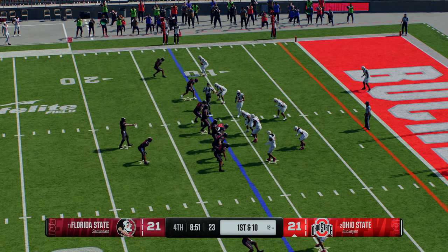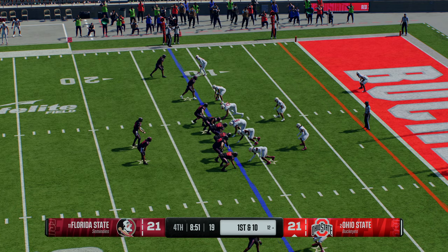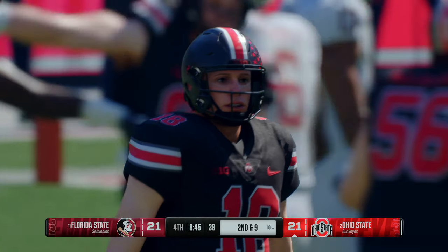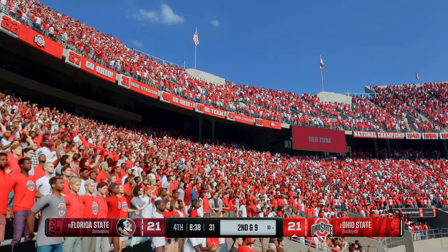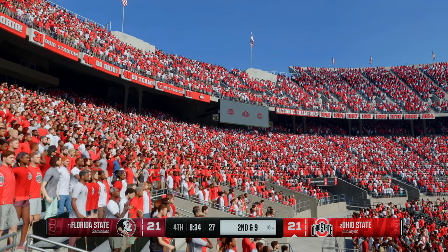And the offense takes the field eager to go back to work. He'll come out throwing on first down. That's caught. It's Tate. And the defense settled in to stop that one for a short gain. And quarterback and receiver on the same page. Nice job seeing the zone, understanding the drag route concept. Easy pitch, easy catch.